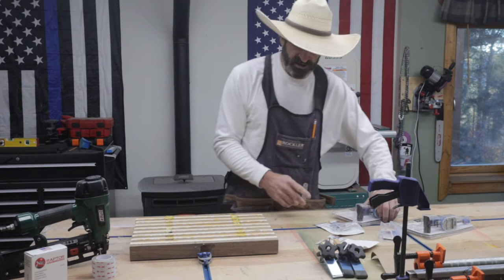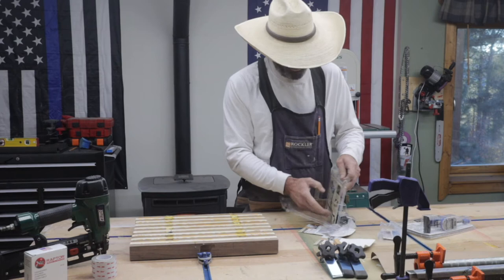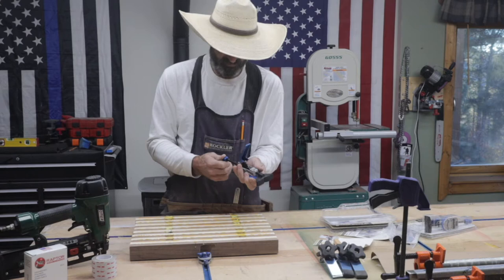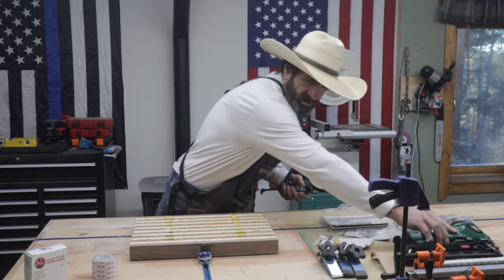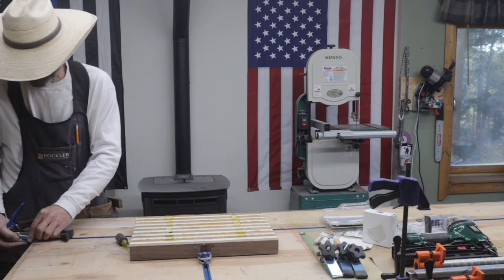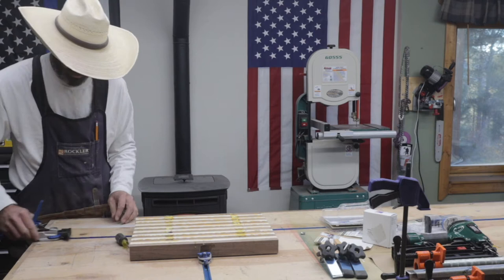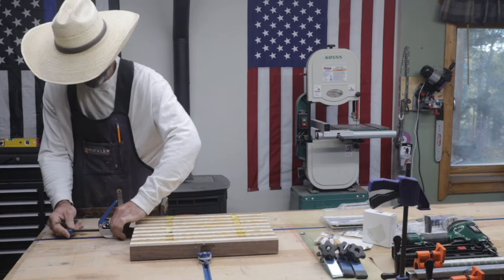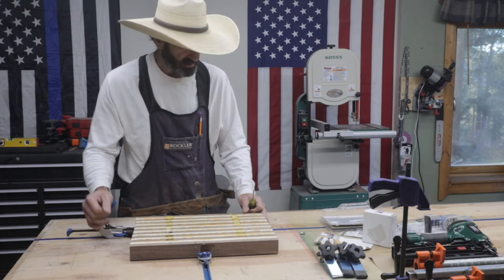Now my idea was to use these two and then also use this. This is an auto-lock T-track clamp. So we'll put one of these in, one on each side, and these would just slide in. Tighten down this blue nut. Now you would want to have one on each side.